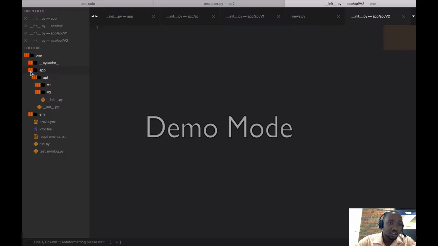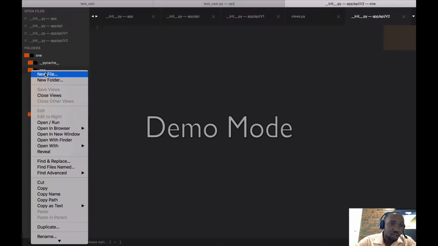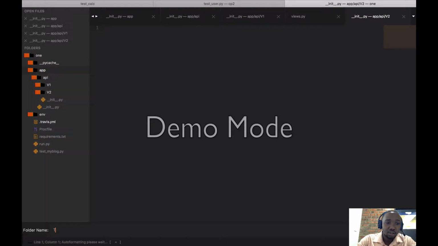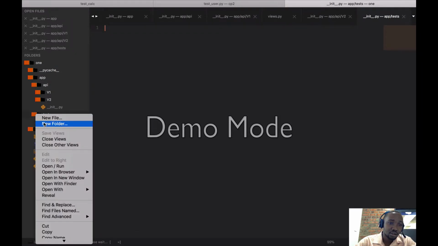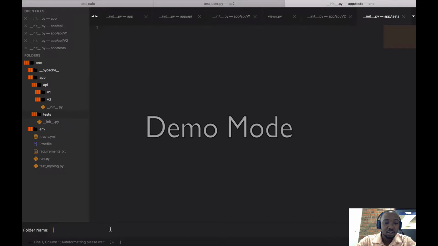Maybe we can create a new folder here. Let's call this test. Inside this new folder, v1. So this is just test that will contain a v1.